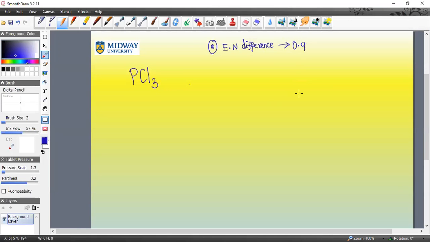And according to the range I've given you, if it's above 0.6 to say 1.6, before 1.7, I guess 1.6 would work just fine. If it's within this region, what type of bond do we have? That is the polar covalent. That is correct, bond polarity. So the first thing you have to do is determine the electronegativity difference, and that'll tell you what type of bond you have, and I just heard you say it's polar covalent. That's the second thing you have to do.